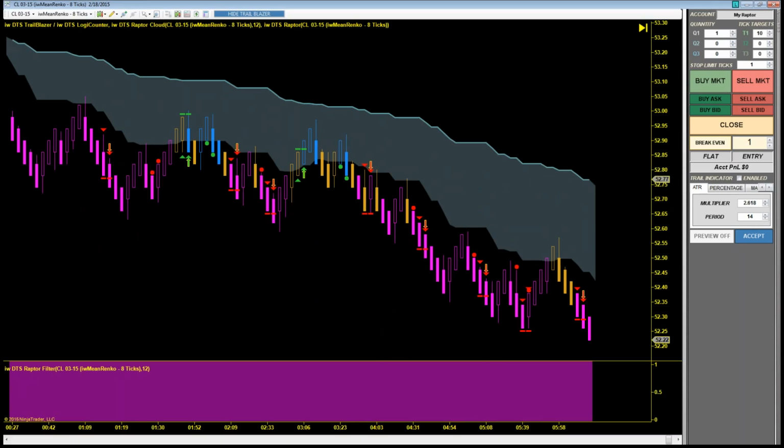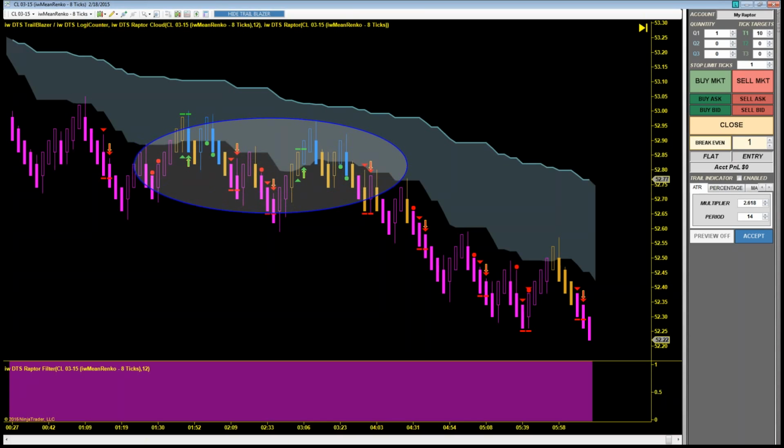Here's the overnight. One of the signals that we look for in the Raptor, you're going to notice that the Raptor is not the fast tool. The Raptor actually tends to sacrifice quantity of trades for quality of trades. It tries to pick up higher quality signals. And as a result, sometimes you're going to be waiting for it a little bit.